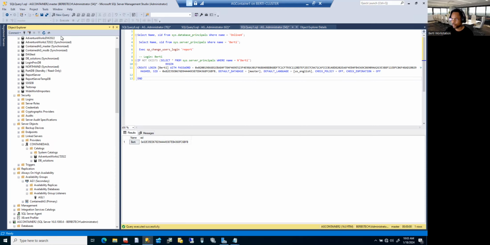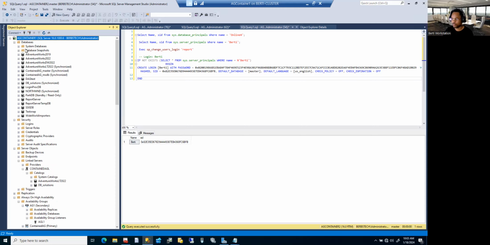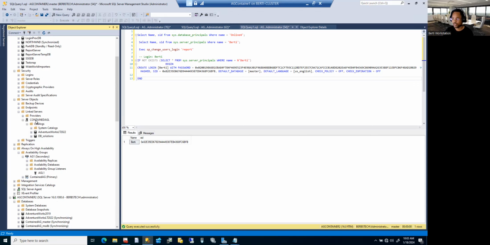All right, I don't want this video to be long. I want it to be very short. So now I also want to show where things are before I start moving things around. Right here we have linked servers. I created one linked server, and this linked server contains a catalog of databases that are part of the content availability group.